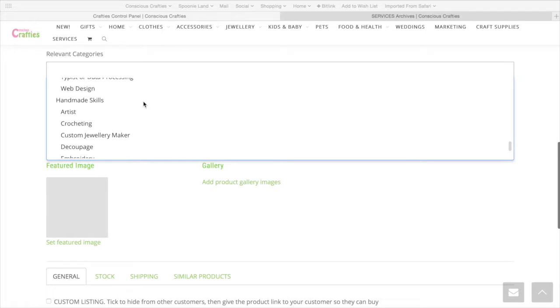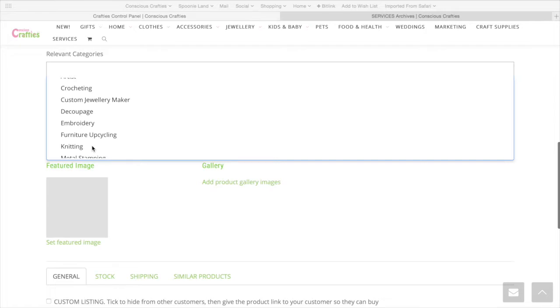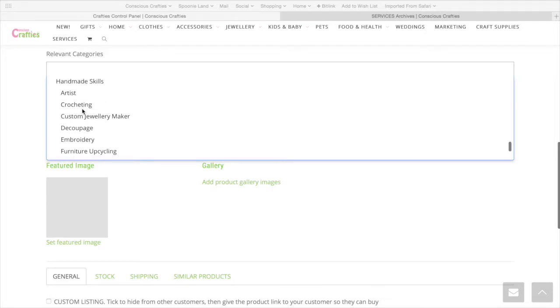Now, a lot of people get confused by this because you can offer your handmade skills. So say if somebody really wanted a jumper with hearts all over it made, that could be me, then you could actually offer your services as a knitter. So you could actually list it as skills for hire knitter, and you would then choose knitting. But a lot of crafties get confused by this when listing products and choose one of these in this section here, and what that does is cause me extra work.